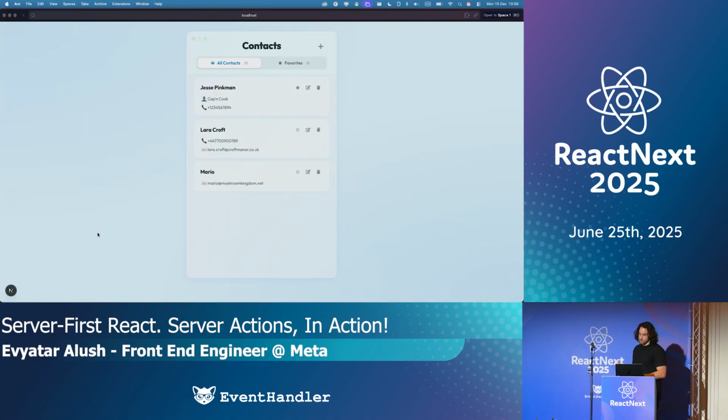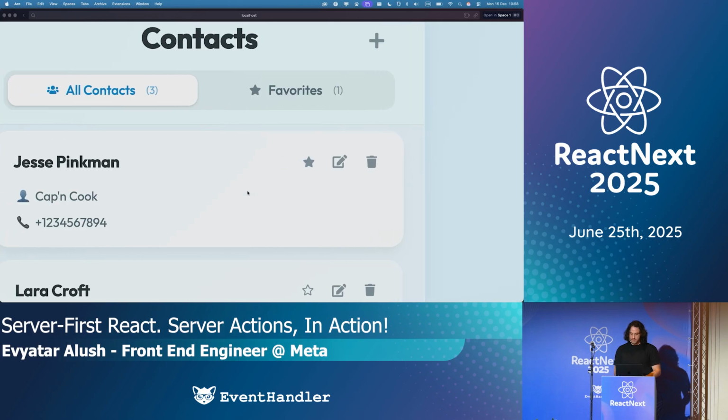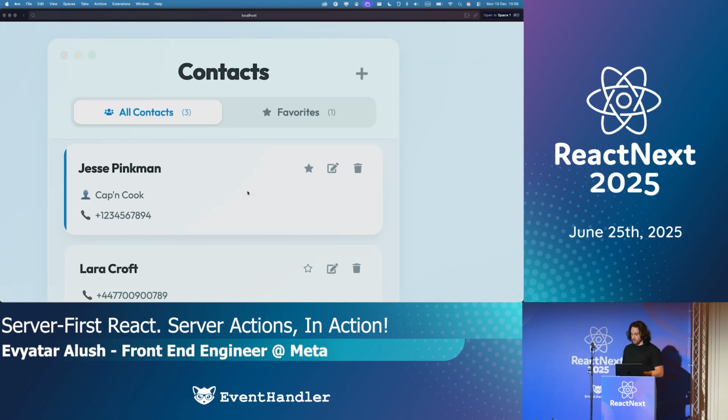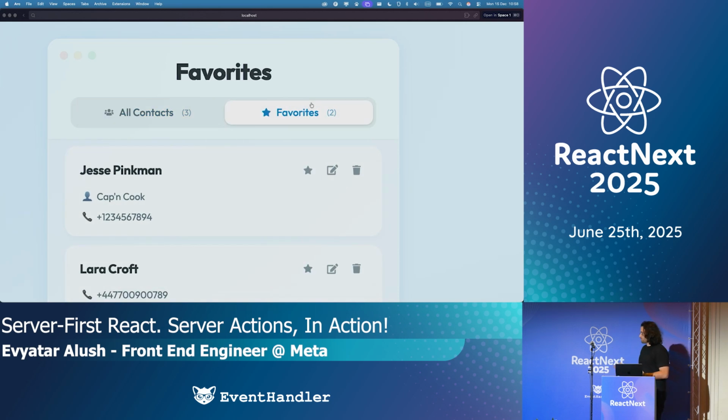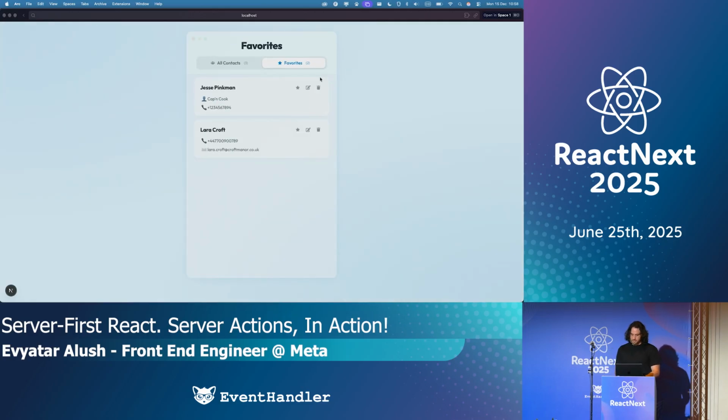Now, if I try to now favorite the contact or unfavorite, let's zoom in. We'll see that everything refreshes even though there's no client state involved. So I'm clicking, and you see the favorite going in and out, and it's actually updating on the server. So it was really easy, but that's a very simple component. Let's try something more advanced, because this one, again, was super easy.